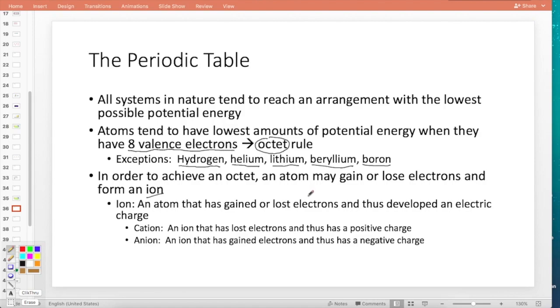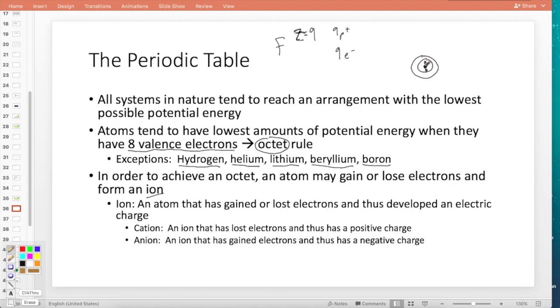Let me give you an example. Fluorine. Fluorine has an atomic number of 9. So the Z for fluorine equals 9. What does that tell you? That tells you that it has 9 protons and 9 electrons, right? Let me do an energy level diagram for fluorine. Fluorine is in group 17 in the second period. This tells me that it has 7 valence electrons in the second energy level. So I know it has 2 electrons in the first energy level.